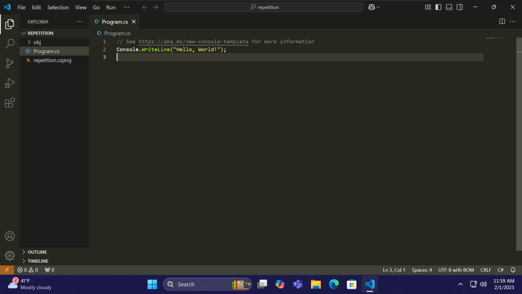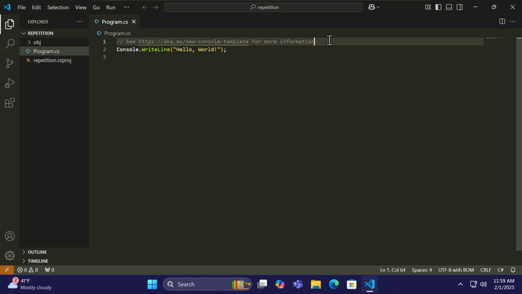Today we're going to talk about repetition. In the past we looked at conditions, and we're going to expand on that now. The idea with repetition is that sometimes you want to do things multiple times, like maybe you want a program that can count something, or do something a certain number of times or until something happens. All that's where repetition comes in. So let's begin. A little motivation here.